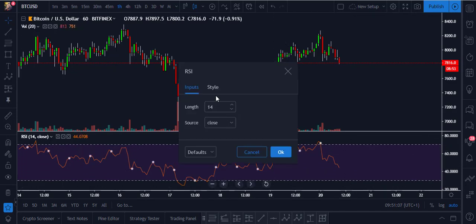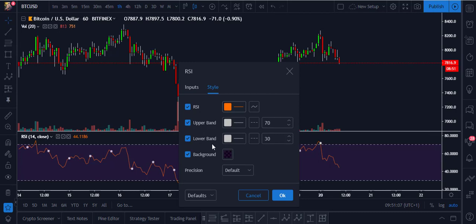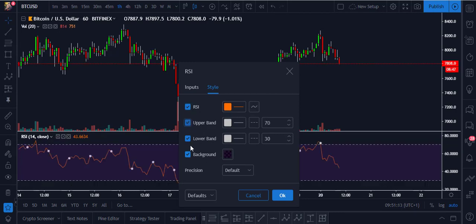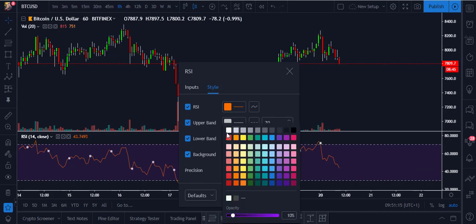You can change the way that it looks. You can change the background. You can change everything. You do need elements of all this, to be honest with you. I leave it as default, I like to have it as 14 length, which is the RSI, but it depends on what you trade, but you can fully customize this and change it all around and make it nice and pretty.